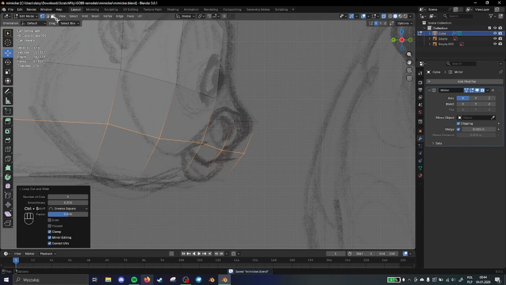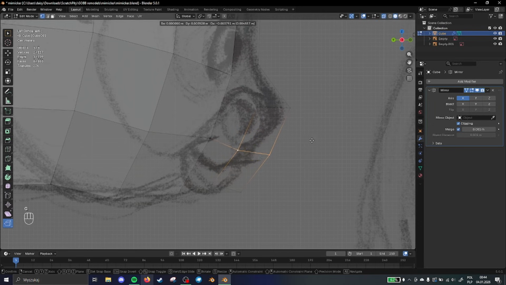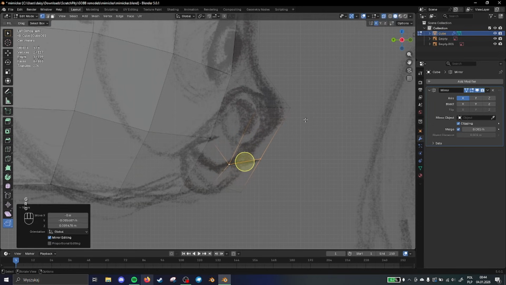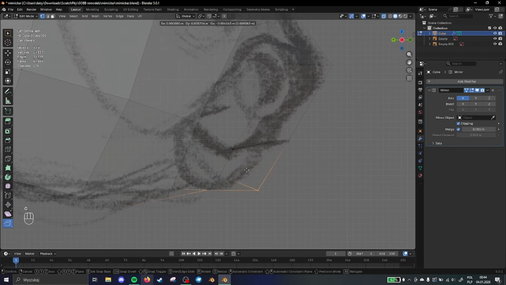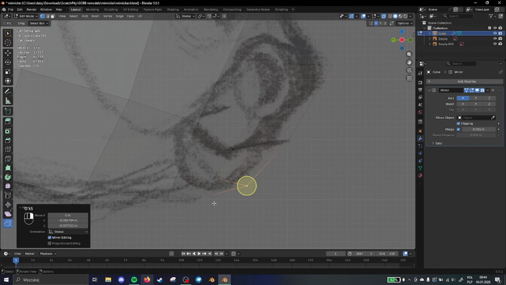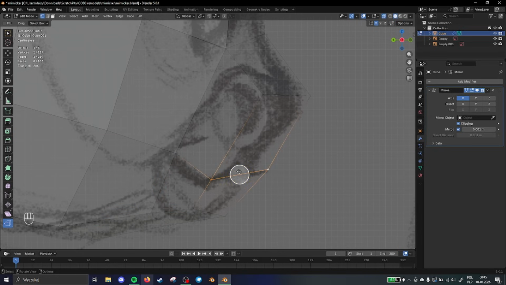And the way I do this is I go to rip region. Move these so it aligns with the mouth shape that we have over here. And I'm gonna select these vertices.